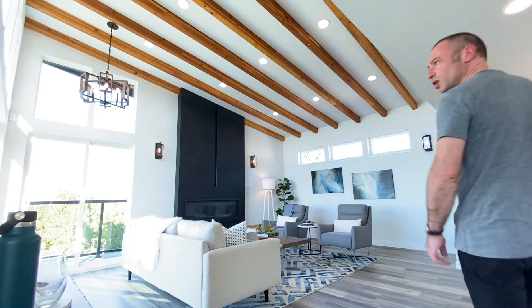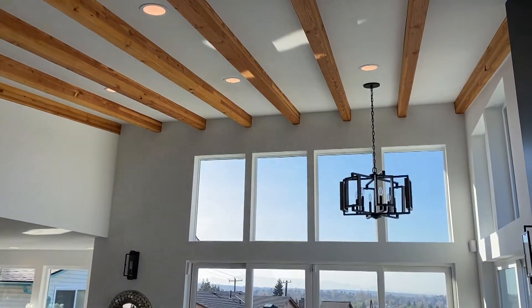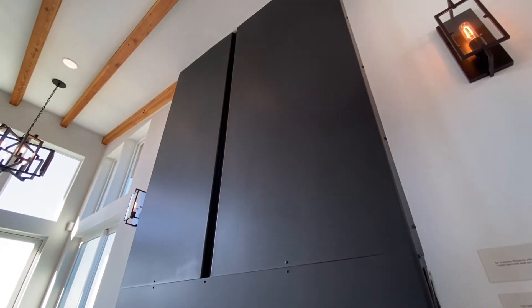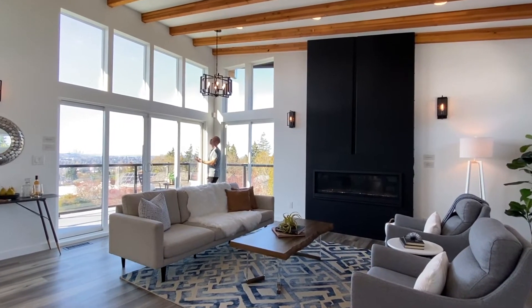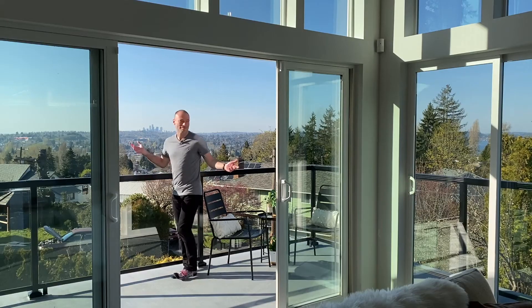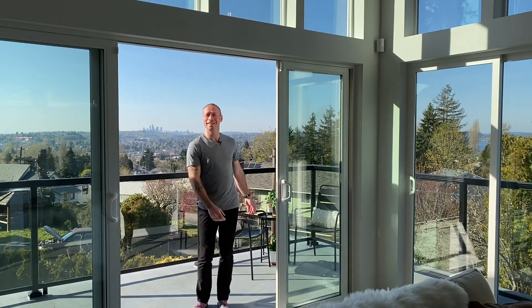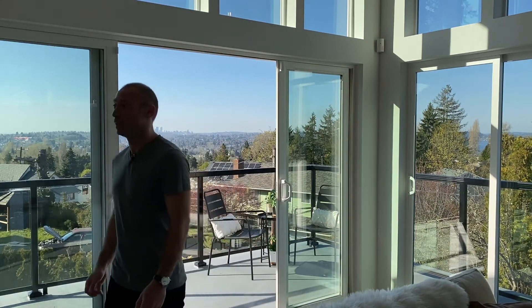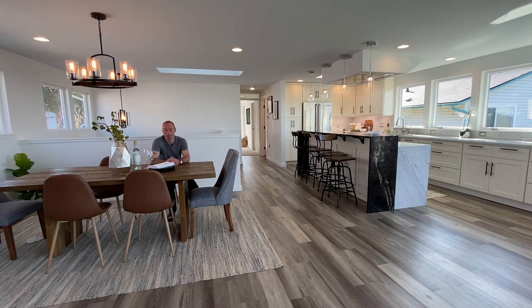The kitchen just flows really nicely into this great room — and it is a great room. The exposed beams in the ceiling are such a nice touch. And this is a custom fireplace surround made out of steel. It's not just a wall that's been painted — it's beautiful, beautiful construction. Here's your balcony out here with the floor-to-ceiling windows, the views that go on forever. This works for me. A cup of coffee in the morning, wine in the evening — just a couple of suggestions. You could have Bloody Marys in the morning, coffee in the evening. Seems like a lovely space to have a bit of dinner. It's a lovely proportion — the room's a great size.